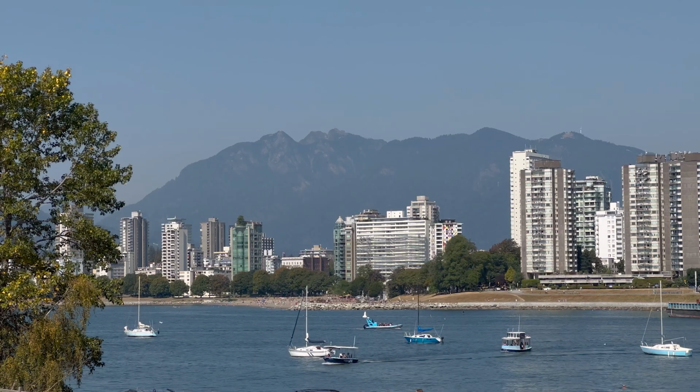West End living is extremely desirable and probably accounts for why I was unable to even find a rental when I was looking for one. And they are few and far between here. But as you can see, you are right by the ocean with the West End. And that is why people want to be on this end of downtown, because of the scenery.